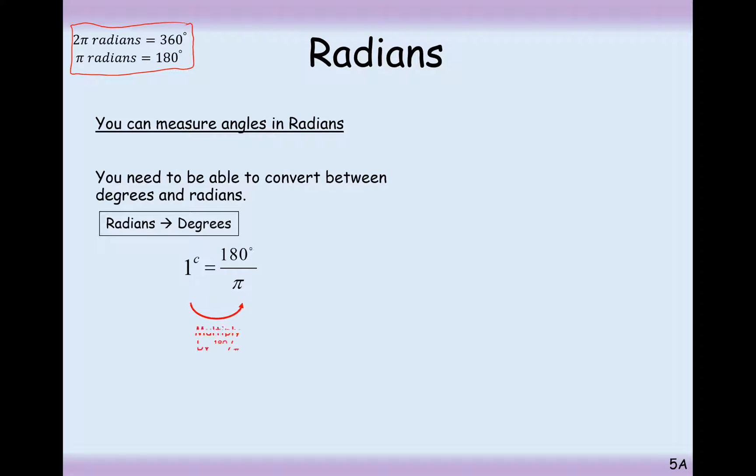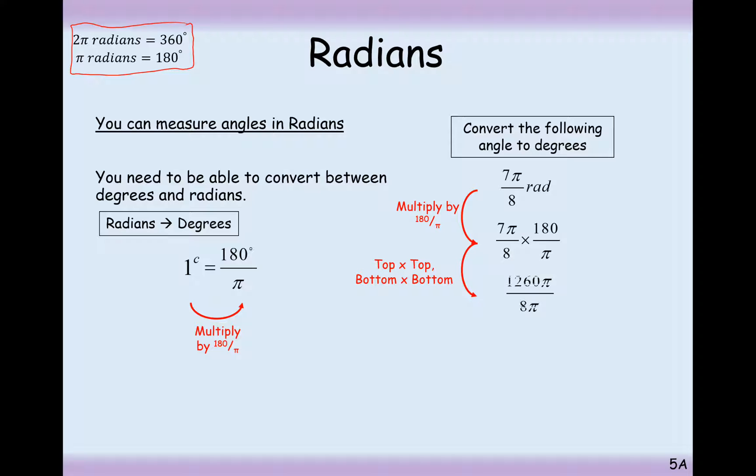So let's have a little bit of a practice at going from radians to degrees. So how would we calculate this angle here in degrees? Well, what I would do is I'd just grab my calculator and I know that this is going to be 7 eighths of a straight line π. So it's just 7 eighths of 180. You could do it by this complicated method here if you want to, but it is just going to be 7 eighths of 180. If you do 7 out of 8 of 180 and just replace any π you ever see with 180, you're going to be fine. 7 divided by 8 times 180. Good stuff, 157.5.